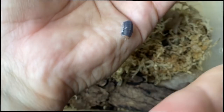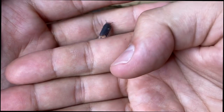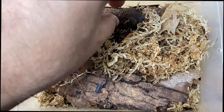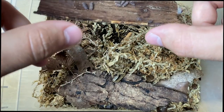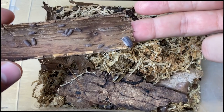So this is one of the Pakchongs. Whoa, friend, careful. You're going to fall. Very, very cute and beautiful isopod species. There you go, little friend. Go ahead on your way. A lot of them hide in this moss, and then I know there's usually a few hanging out under here. Oh, yeah, there you go. There's some running there. One right here.